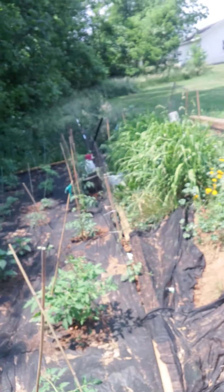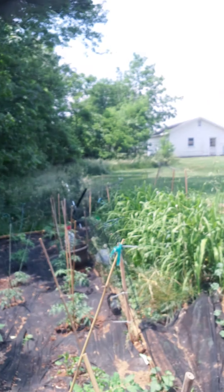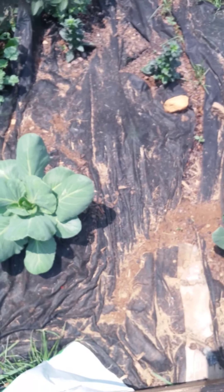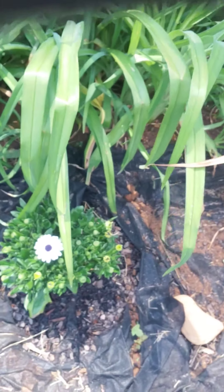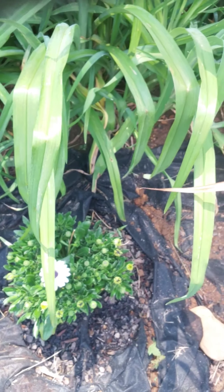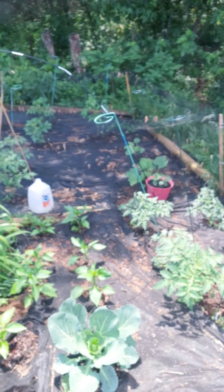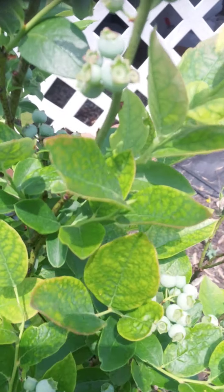If you'd like to order anything, just let me know. Here's my garden — I have over 30 tomato plants. I thought these right here died during that frost, but they're doing pretty good. I have peppers, cucumbers, oregano, and I don't know if you can see these — I have cabbage. I have my flowers. And I have some more cabbage and tomatoes, peppers, cucumbers, and zucchini. Oh, and I have a blueberry bush — I didn't get any blueberries last year, but it's getting blueberries this year.